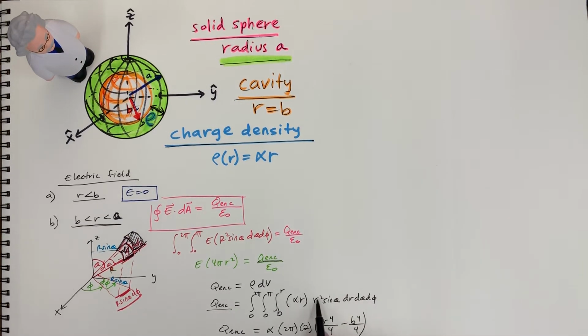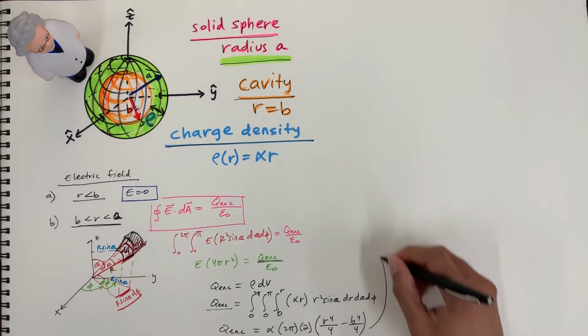Okay, so this r squared combined with this r to make r cubed. And then once we take the integral of dr, we add 1 to the exponent, so that'll be 4, and then we divide by 4. And here I just put in the limits already, so I evaluated it. So this q here is good to go. We can simplify it further.